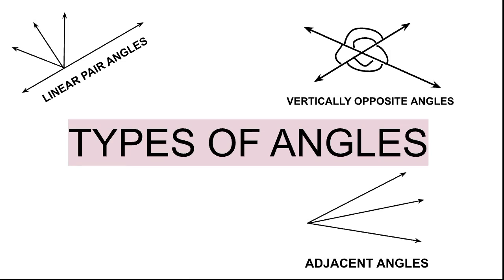Here, let us discuss a few types of angles. Let us discuss one type of angle, that is adjacent angles. So children, we come across angles in our day-to-day life. If you open the door, then an angle is formed between the wall and the door. And even four angles are formed with the four legs of the bed. In the same way, let us consider a real life example for adjacent angles.